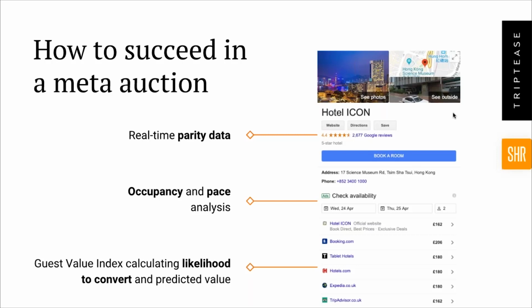The other way is what Google calls performance models, where you pay either on a per conversion basis or on a per stay basis. This is often the payment structure for hotels that are new to Metasearch, because it means there's no upfront risk. You only pay when Google actually delivers a booking. So if you're thinking about how to test the waters and see if Metasearch works for the hotel, that would be quite a common entry point.